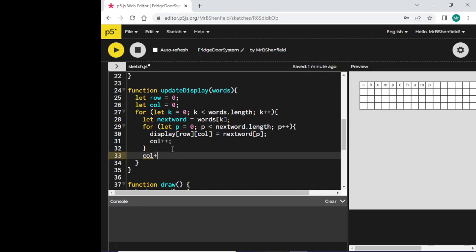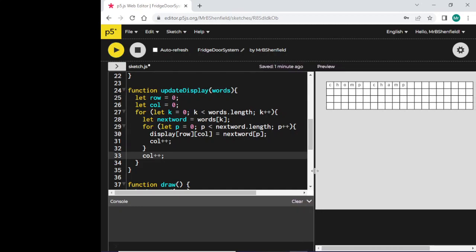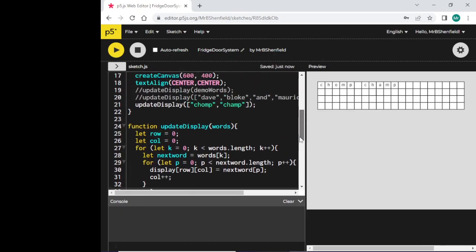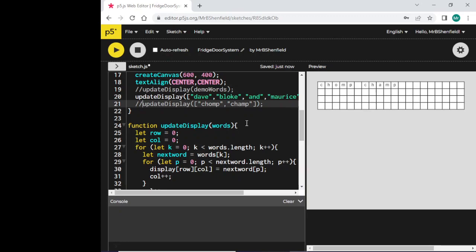So if we say col plus plus there, we're basically saying skip one. So let's just run it and see if that works. It might not be the correct solution. I'm going to try it. That did look like it worked. Okay. Now, JavaScript's quite interesting when you're messing about with arrays. Okay. So we look like we've got something working. Let's try it with the longer one here. This one that's got 5 words in it. Let's just say, I'm going to run it with that, see what it does.